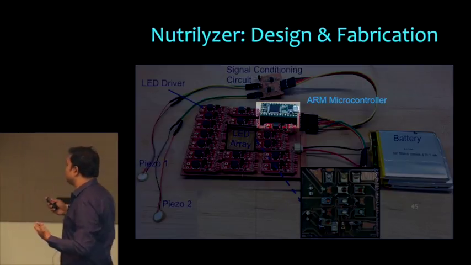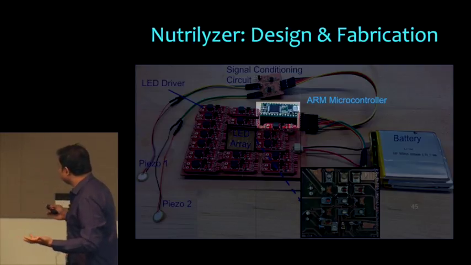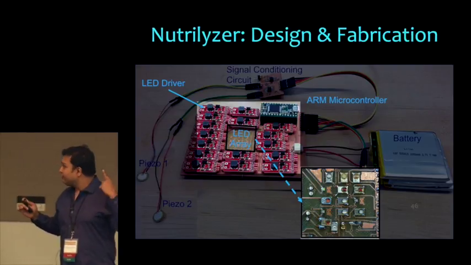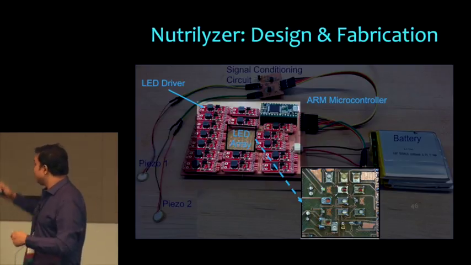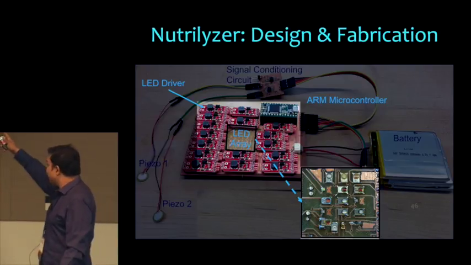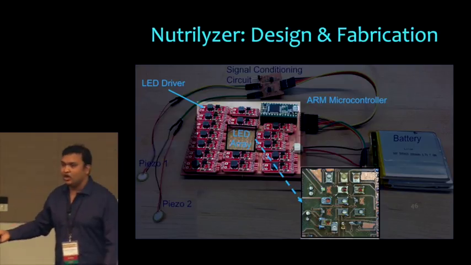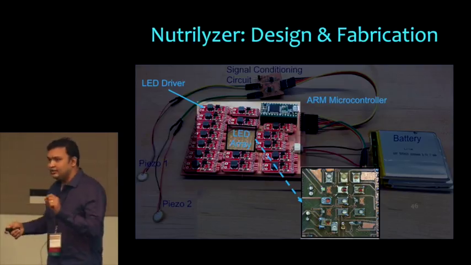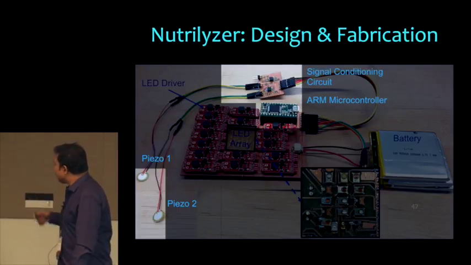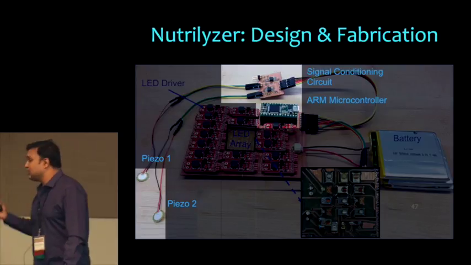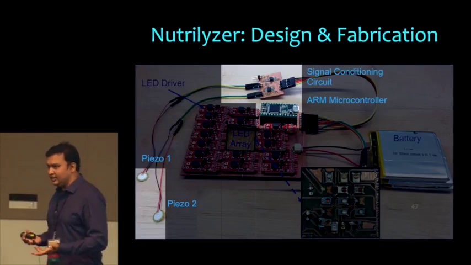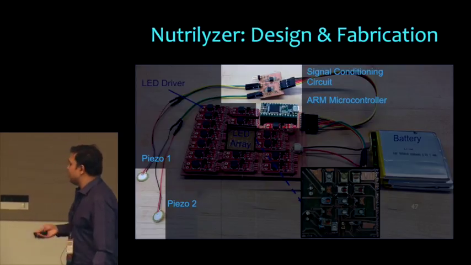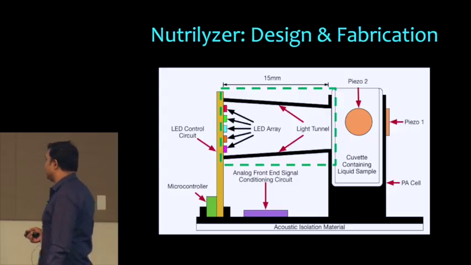At the heart of the implementation, we have an ARM microcontroller unit, and it has two responsibilities. The first responsibility is to intensity modulate each of these LEDs sequentially. Here we have used an LED driver that converts the constant voltage source to a constant current source, so that every time you modulate the LEDs, it will give you constant intensity. The other responsibility of the ARM microcontroller is to listen to the generated photoacoustic signal in the piezoelectric sensors that we have used. And obviously, the signal conditioning circuit is amplifying the weak signal.